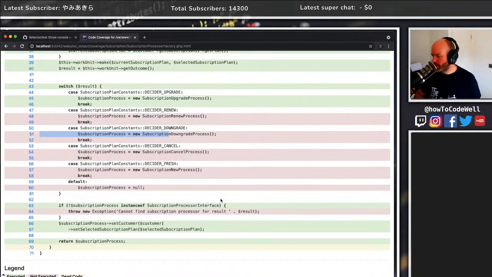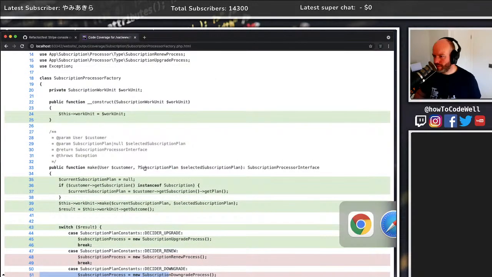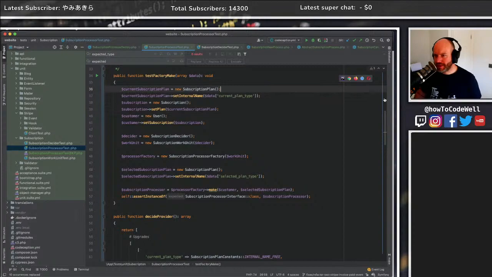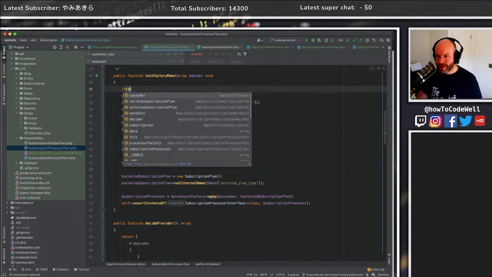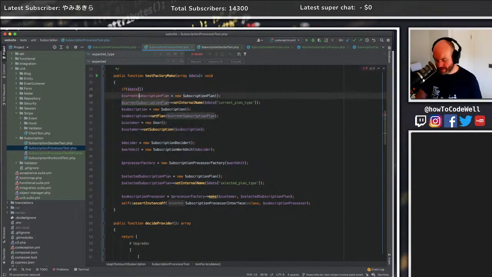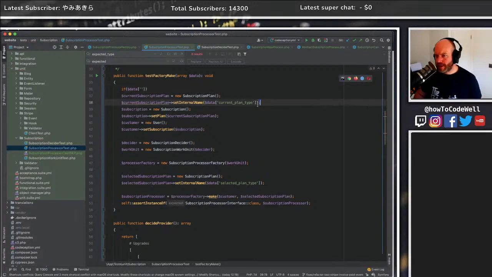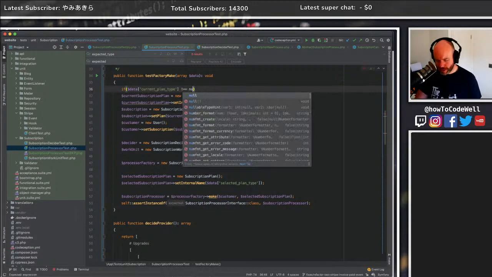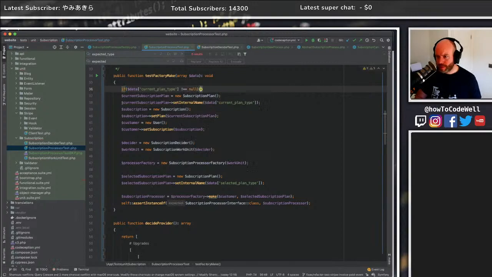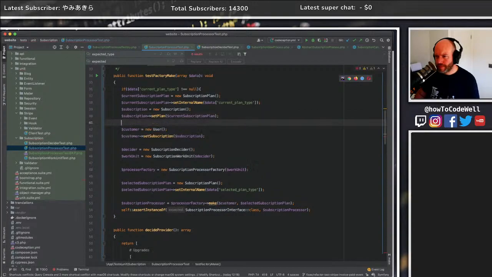So for this, what we do here is we say subscription plan, we do if data current subscription plan doesn't equal null. There we go.